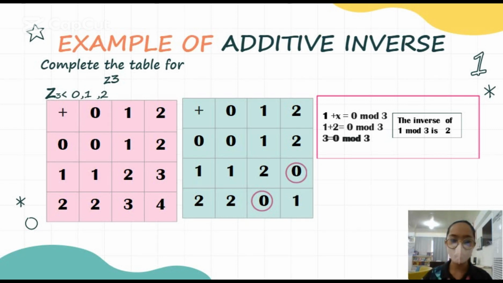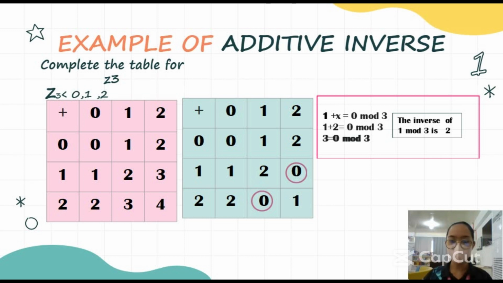So, kung tan-awon nimo siya diri sa table, na explain naman to kaganina, inagtan-aw nimo diri sa row, kanang sa 1, tapos di ba 1 plus x man ni, 1 plus x is equal to 0 mod 3. Then pangitaan nimo kung unsa ang value sa x, kung unsa imong pwede ma-add nga ang result, inag-divide nimo siya diri sa mod 3, kay 0 ang remainder. So inagtan-aw nimo diri sa table ang sa row ang 1, kay natunong man siya diri sa 2, which is wala siya remainder, 0.